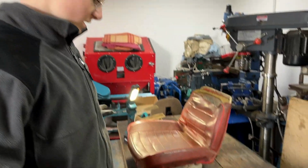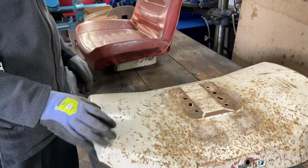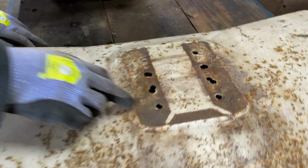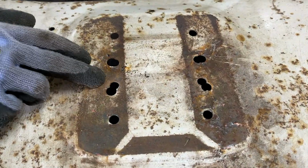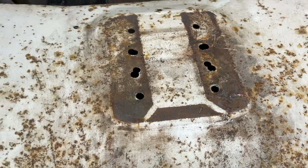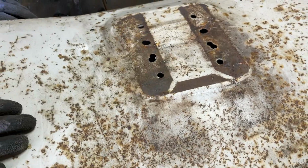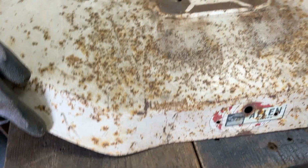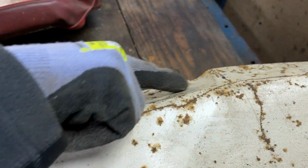So we have the back fender and seat assembly apart now, and this is what we found. On here there are tons of holes, including some that have been kind of double drilled so that they mix into one hole, and it looks a bit of a mess. There's also a dent here on that side and a dent there too.